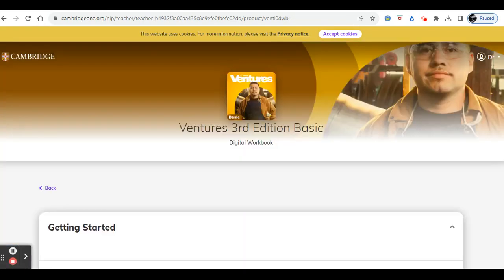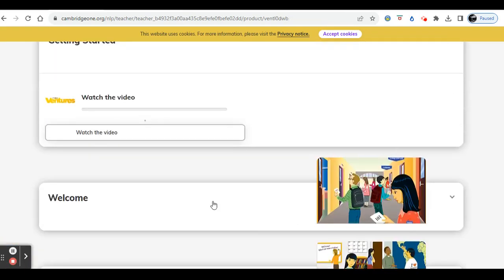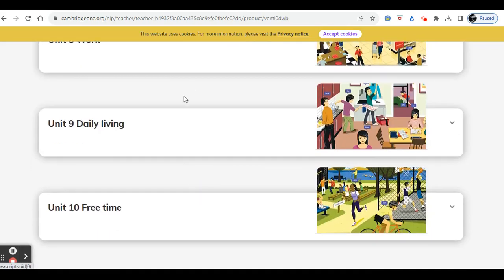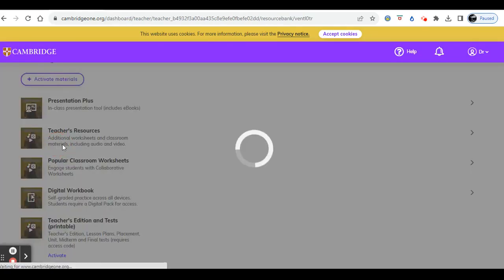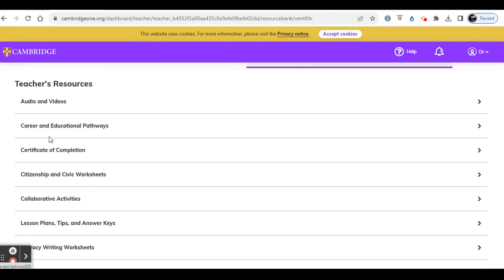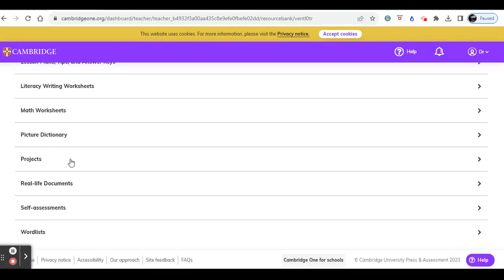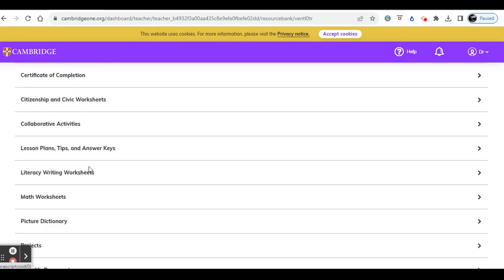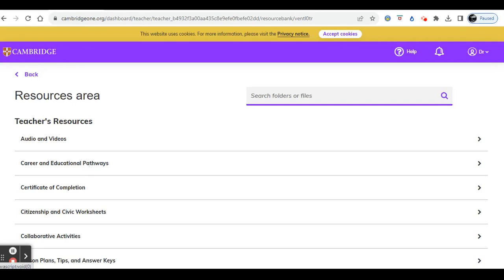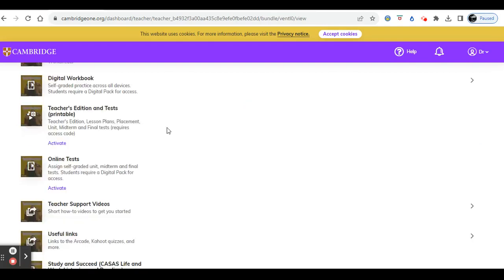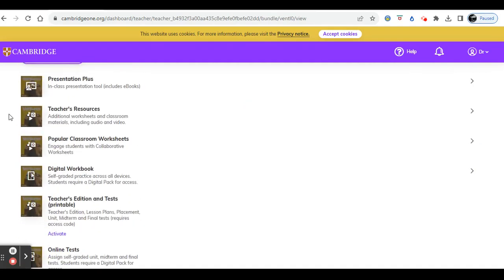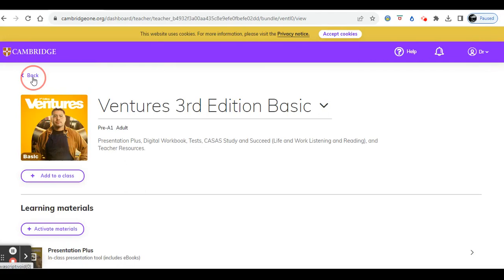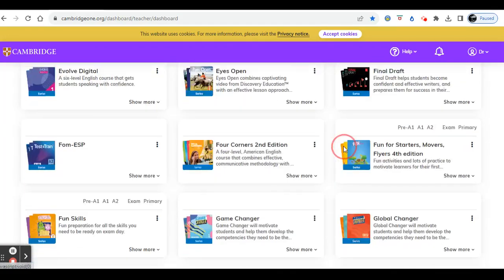So these exercises are available and they're free. You can see the teacher's resources and you'll see what's available. And there's just a lot for teachers to be able to use. If you're an independent teacher or independent educator, independent tutor, this is very helpful. This is a very helpful resource.